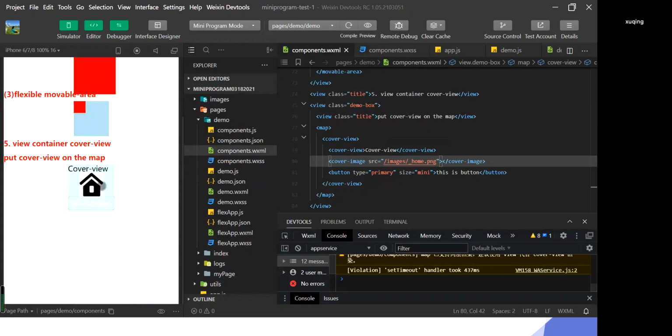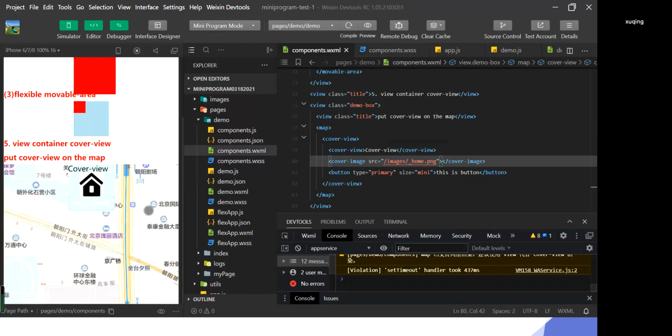Cover view. Put cover view on the map. You see we have put a map component here to show the default.